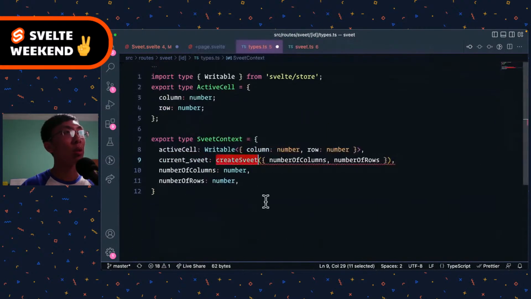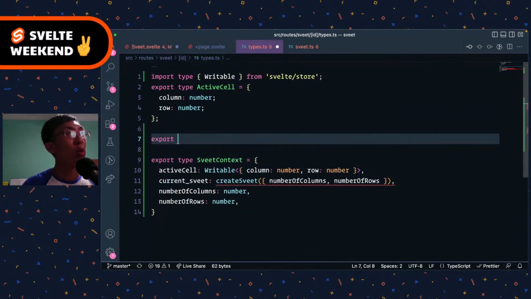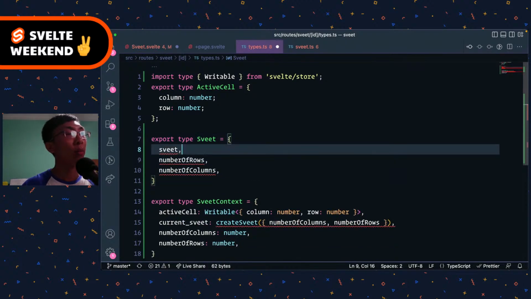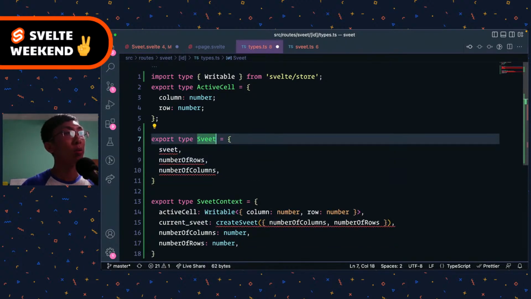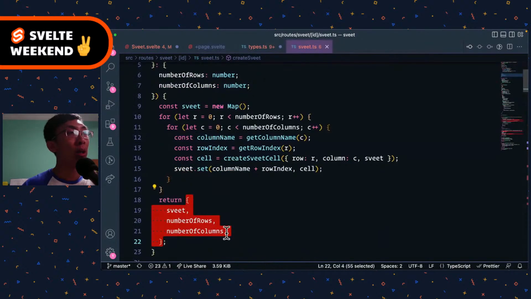Actually, it's the same. Okay, so here maybe we have another type, export type switch. Switch object. No, I'm gonna call it switch. This one gives us a map of string, string and then a cell, right?